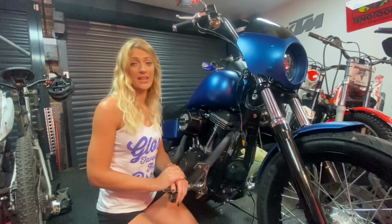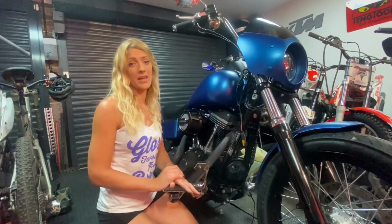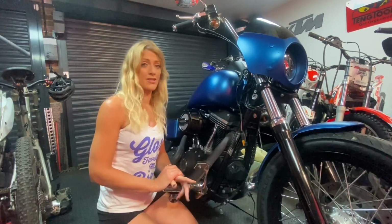If life is just taking over and you're not able to ride, this is a fantastic way to make sure that your bike is ready for action the second you want to ride, and you're never going to come out and find that you've got a flat battery, which is really disappointing.